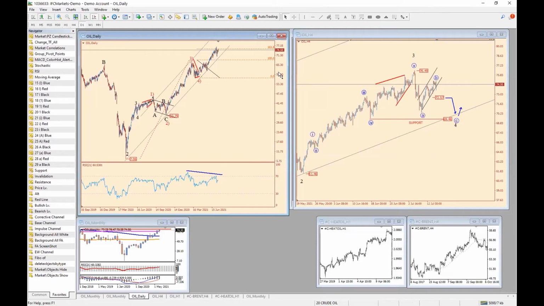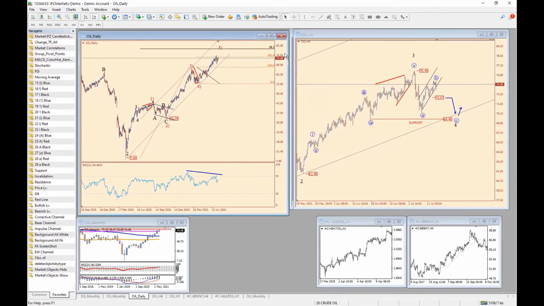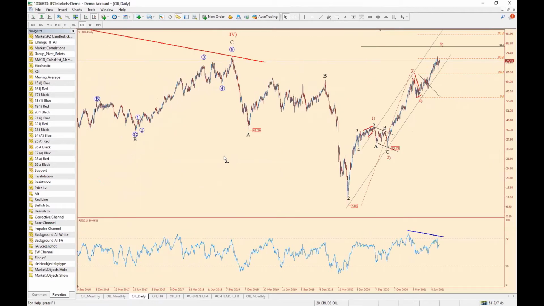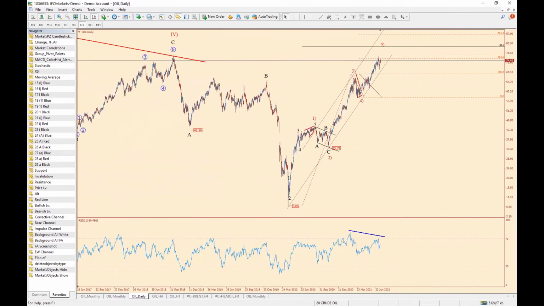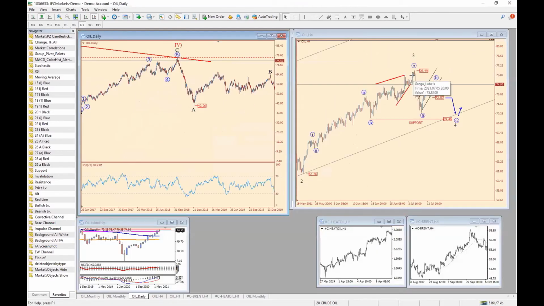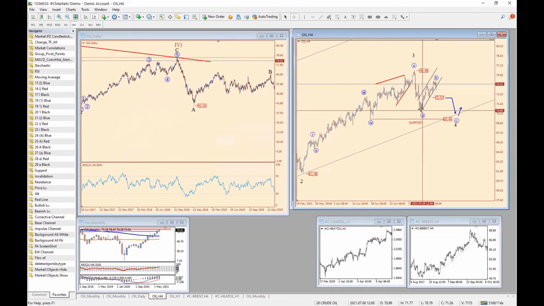Here's also crude oil. Yeah, that's good, because I was about to mention this. I've started getting a little bit. I think we're still in some kind of a corrective move, which is probably going to prove to be another shallow corrective move. I started considering the day before yesterday the possibility of a little triangle building here. What do you think? Triangle, you mean here? Yeah, a possibility. It's still very early.